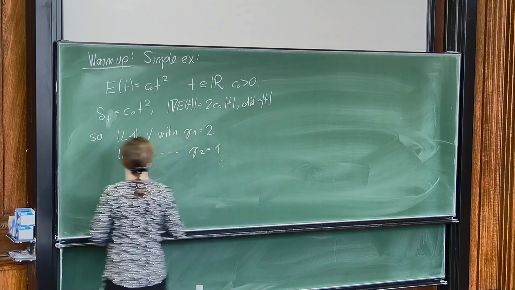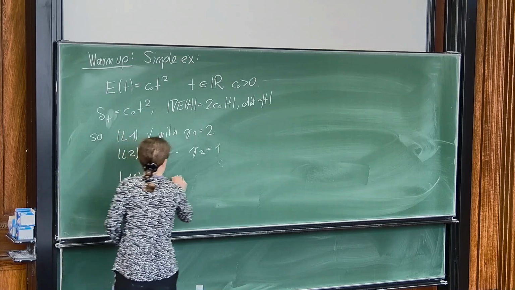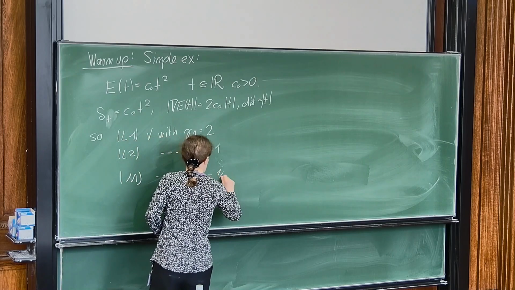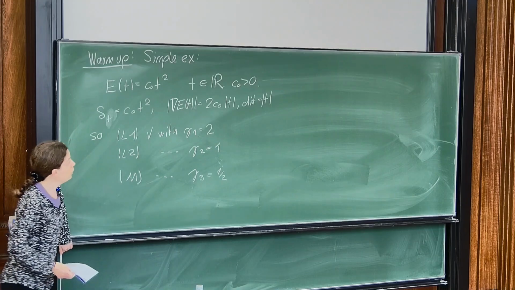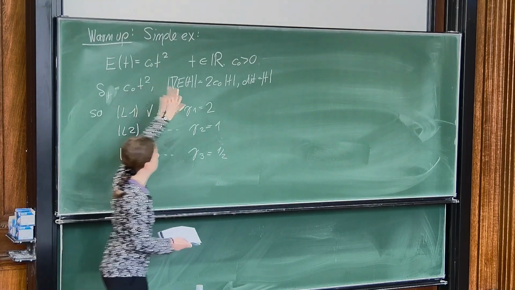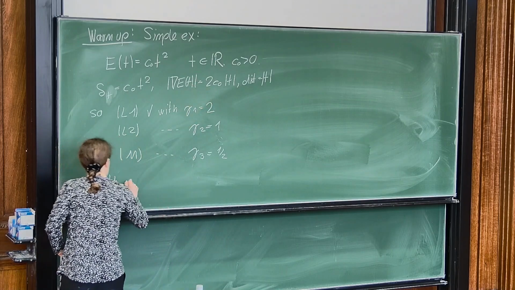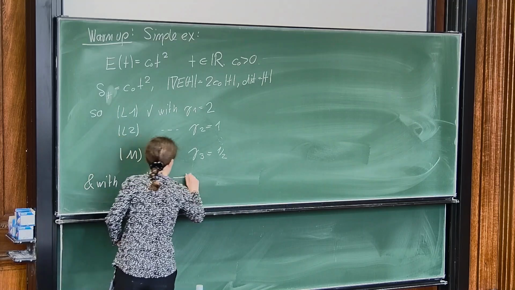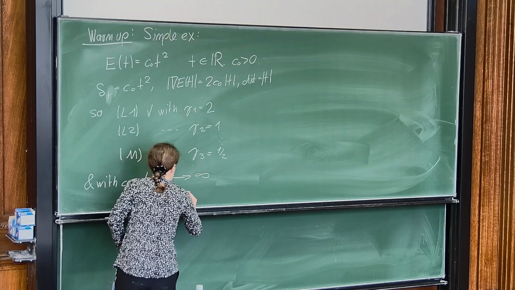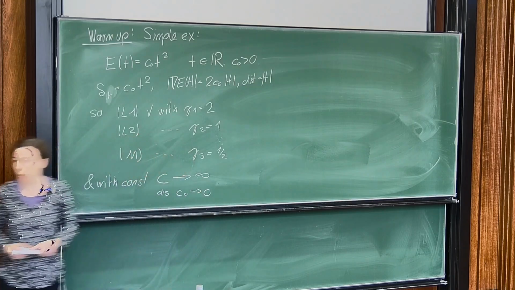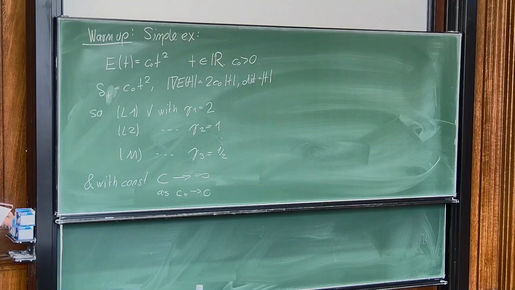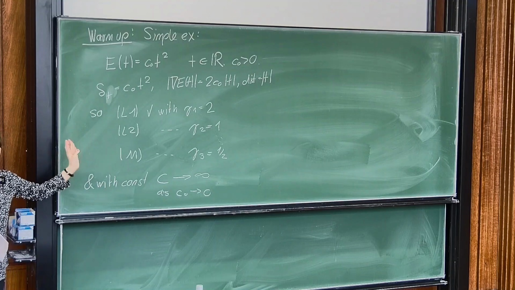And then the minimizing estimate is okay with gamma 3 equal to 1/2. And if you do a little bit more work and check out with what powers the C0 appear, we have this with constants C, which shoot up to infinity as C0 goes to 0. And morally speaking, if you have a map which has basically this parabolic behavior depending on how steep the valley is and whether it's a parabolic valley rather than a t to the 4 valley, that's sort of the thing you should expect to get.